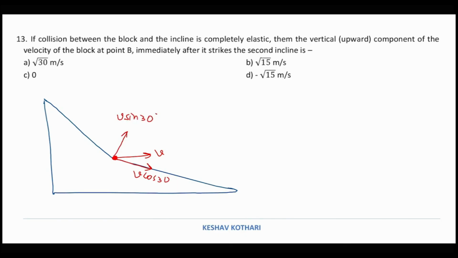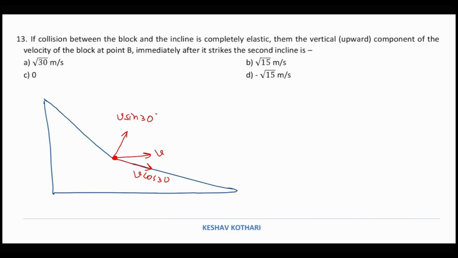So if the collision is perfectly elastic, then I can say that the velocity can be broken in this way in the two components. The impact forces act perpendicular to the surface so that the component of velocity along the incline remains unchanged. So the component of velocity along the incline, that is V cos 30, remains unchanged. Also, since the collision is elastic, the vertical component, that is V sin 30, before the collision changes in direction, the magnitude remains the same as we have marked in the figure. So the rectangular components of the velocity after collision are as shown in the figure.